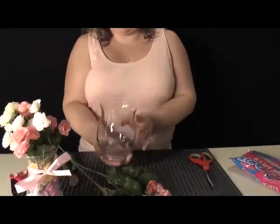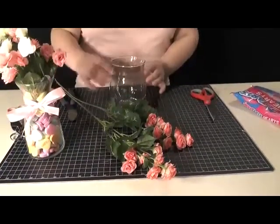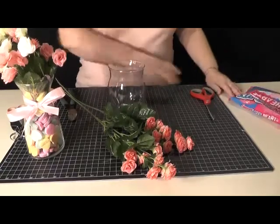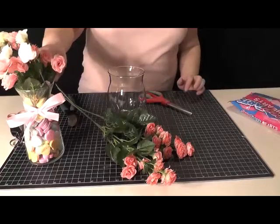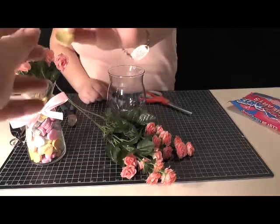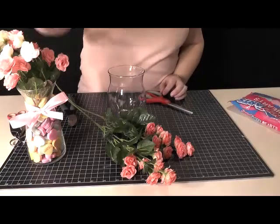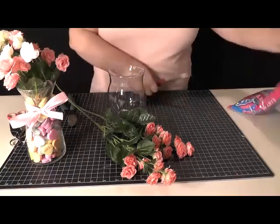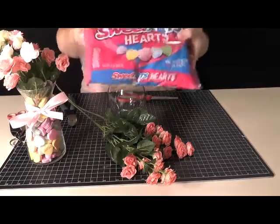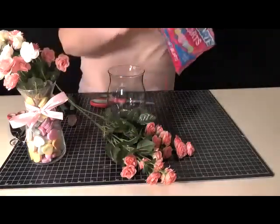Since they're silk flowers, you don't have to worry about them making you sneeze. We're just going to take a vase of some kind, whatever size you choose. This one's more tall and narrow, this one's kind of short and chubby. For this one we used the bigger hearts that have been around forever — they taste nasty, in my opinion. Everyone has their own opinion. And for this one we're going to use sweet tart hearts, just because this is something I'm more likely to eat in the end.